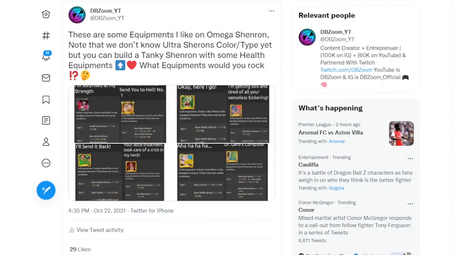Alright guys, in this video we will be breaking down the best possible setup for your brand new Ultra Omega Shenron, which comes out this weekly reset when co-op resets, because I know a lot of you are going to go to the comment section down below and ask me, DB Zoom, when does this guy come out? Just clearing up right in the beginning of the video, guys, he should come out this weekly reset when co-op resets. That's how we're going to be able to farm them like the rest of the other free-to-play Ultra units that we got.